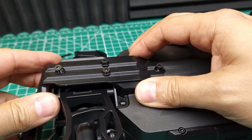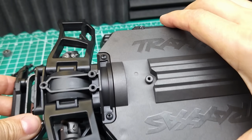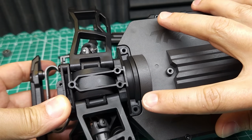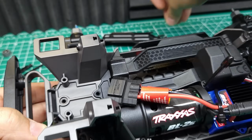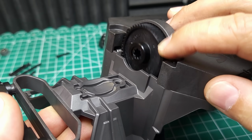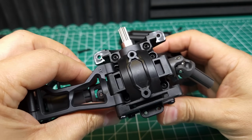This little rear skid definitely reminds me of the Maxx. It's held in with four screws and it exposes the rear module. Once you take that skid off, the rear module is held in with four screws, 1, 2, 3, 4, and conveniently they're all the same size. When you get those out, the rear module just slides right out the back. Removing that exposes a plastic spur gear. We'll take a closer look at this in just a second, but for now let's dig into this rear differential.